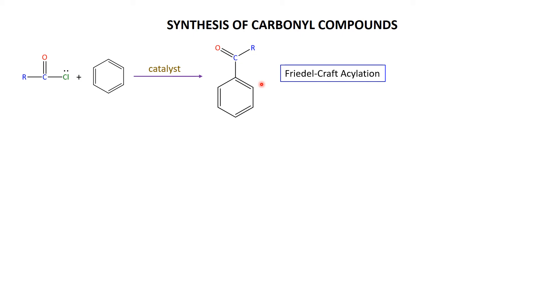Now in the aromatic module we didn't stop with the carbonyl compound - we said you could reduce it, the Clemmensen reduction you might remember, turning the C=O into a CH2 group. However, we're quite happy to stop off at the carbonyl compound because that's what we're talking about in this module. So a nice way to make a carbonyl compound in which one of the components is a phenyl group or a substituted benzene ring is to go ahead with the Friedel-Crafts acylation.